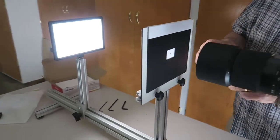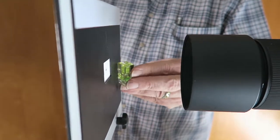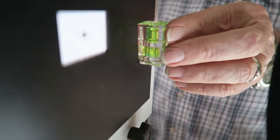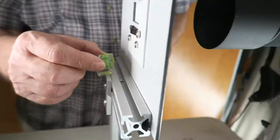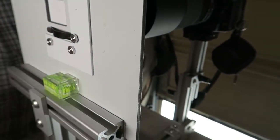You can also check to make sure you're perpendicular with the film. You can see we are. And you can check the level of the film holder, but that should be fixed and not be an issue.